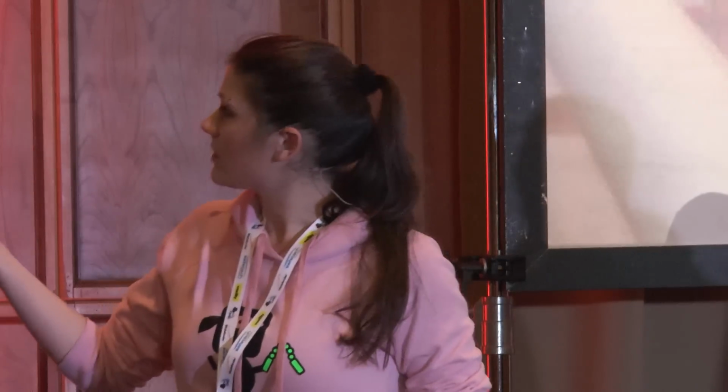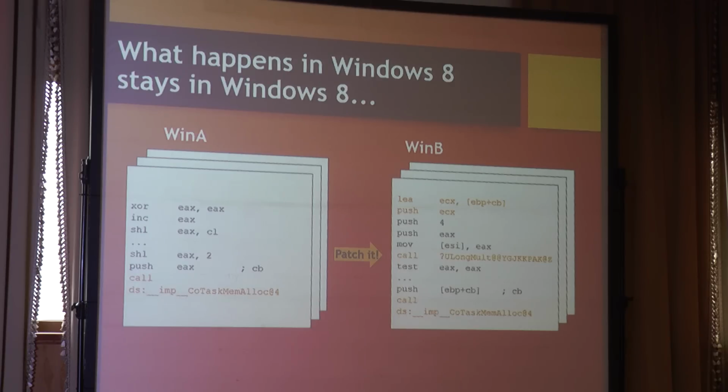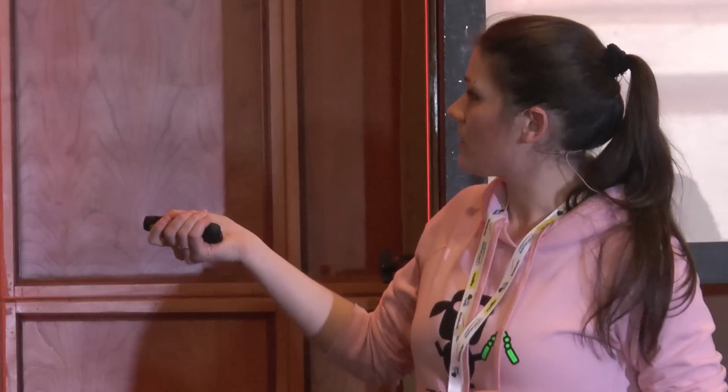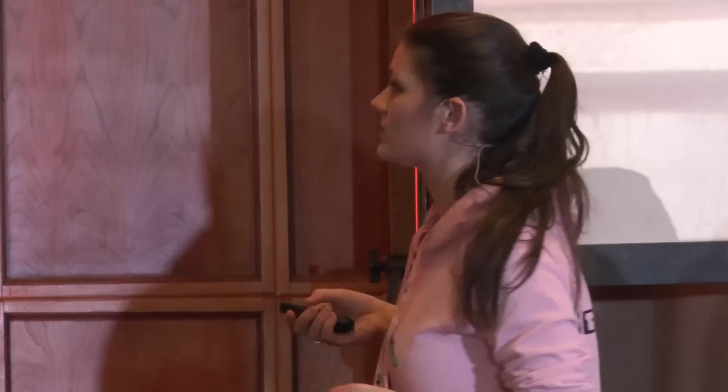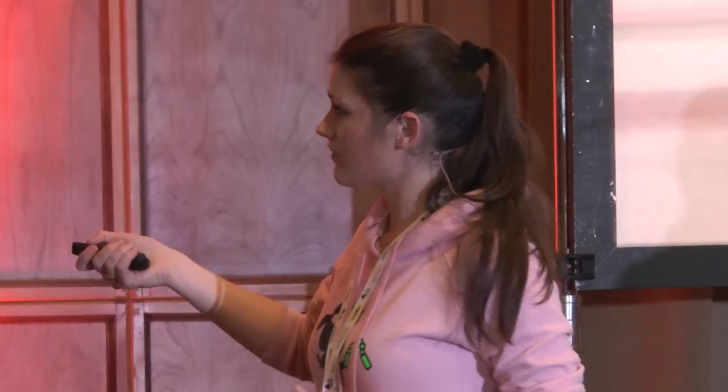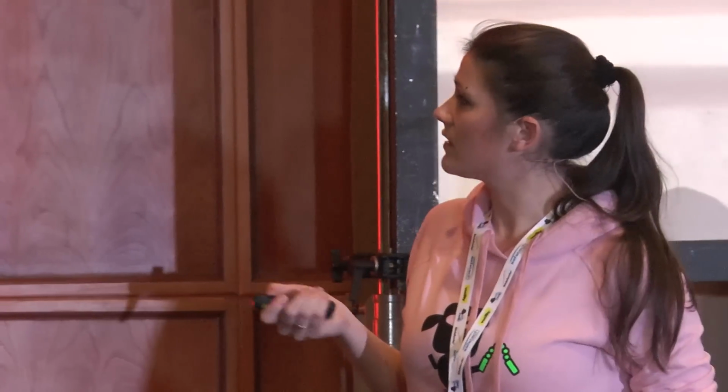Our approach is to look at 2 different libraries and see if we can find any of these secure functions in there. In the example that you see on the screen, hopefully, you can see on the right side the presumably patched version, where you can see here the call to ulongMult. This is a function which secures the multiplication of a value. This often happens when memory allocations are done in the software. And as you all know, when the amount of memory which is allocated is too big or too small, or whatever, that value for the allocation is corrupted, you could have a problem later on in the execution flow. So this function helps to securely multiply these 2 values and see that a certain threshold is not exceeded.